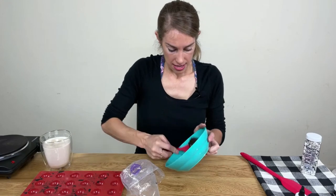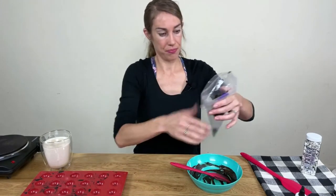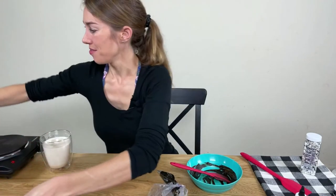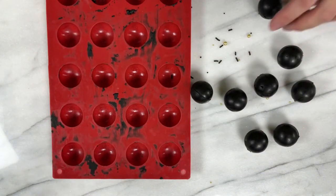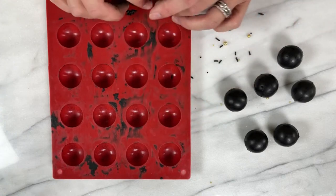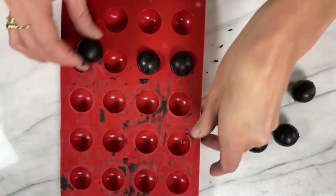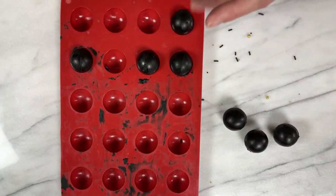Okay, so I'm putting this black chocolate into my piping bag. I'm going to try and get this done without talking too much so that it won't set before I get round to drizzling it. I'm putting all of my bombs back in the mold, and I'm placing them so that the seam is facing upwards. I don't know if you can see. So you can see the seam, and that's because I want to do the drizzle over that bit to disguise it.